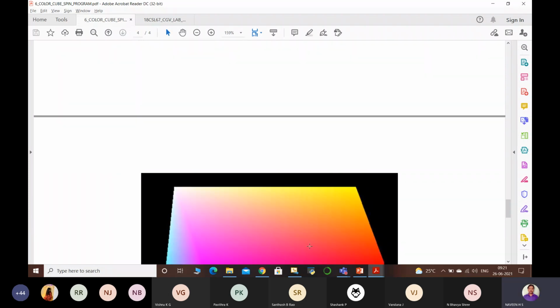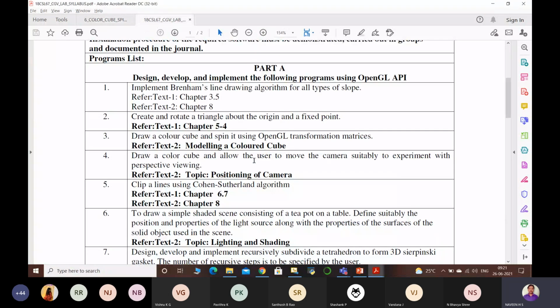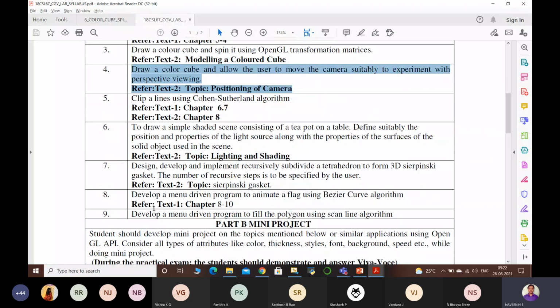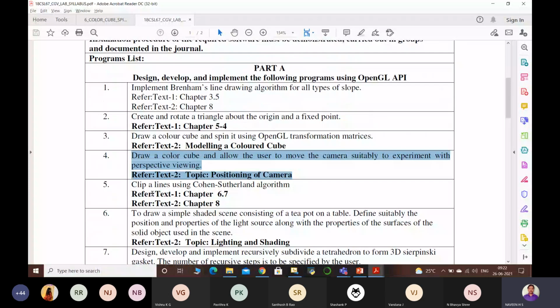So that's it for today's class. Next class, I will finish the second one. For that, I don't need much time, just the slides, only where the difference is I have to address. If that is fine, we can finish it off. In the next class, I will finish this also. Then we can finish 7 programs, and we are left with only 2 programs out of 9. Because we didn't take lab for a long time, that's why I'm covering the lab syllabus also. After that, I will start the 4th module.